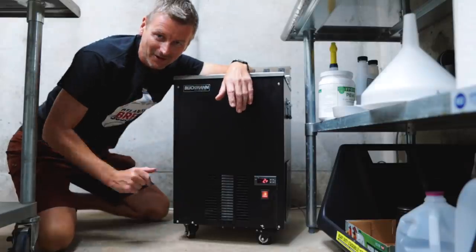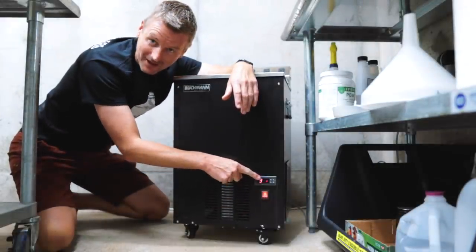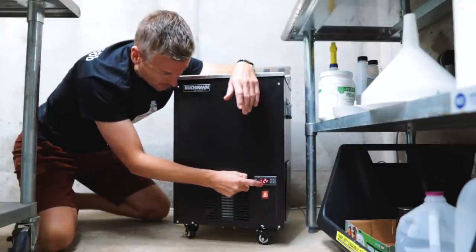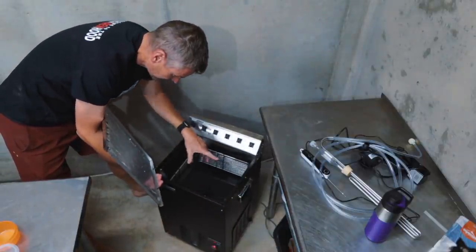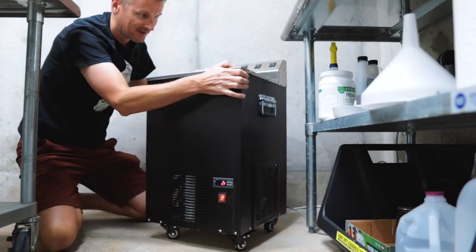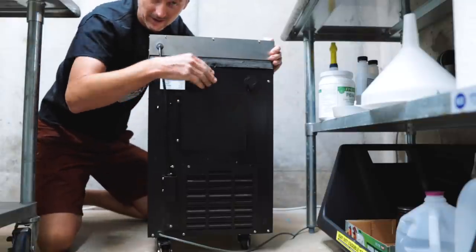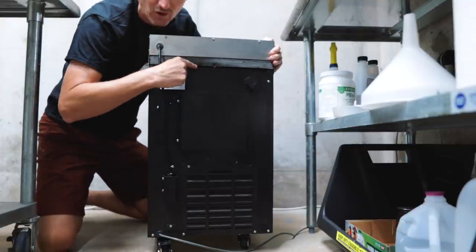There's not a lot of configuration to get this glycol chiller running. There's a power switch, and the option to set temperatures — I press set and then input the temperature I want, which will chill the reservoir to that temperature. Looking inside there's just the glycol reservoir with chilling coils to keep it cool, plus a bit of insulation. Around the back you can see the power connection, a little tray for cable management, and some foam with ports to pass tubing through to access the glycol reservoir.